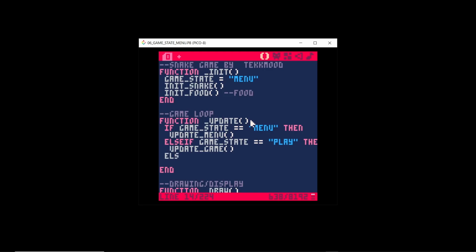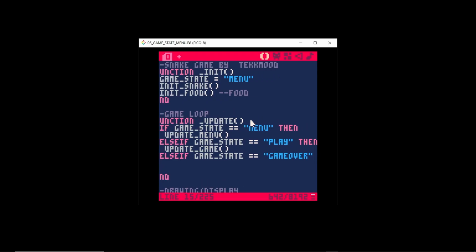So next we're going to check if it's in game over mode. So I'm going to say else if game state is equal to game over. So now if the game is on game over mode, we're going to call our update game over logic, game over function, like that.